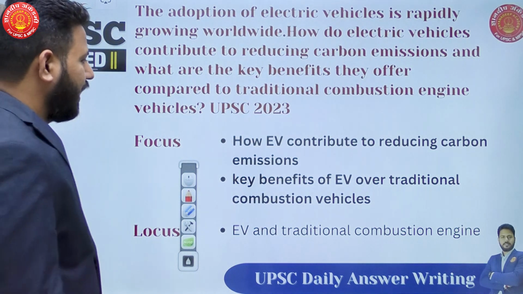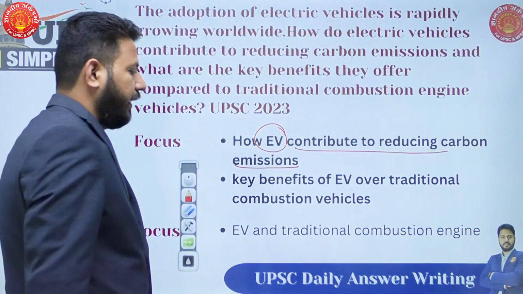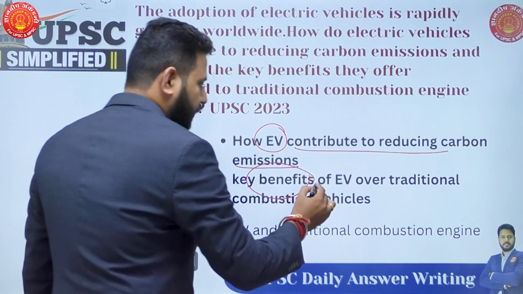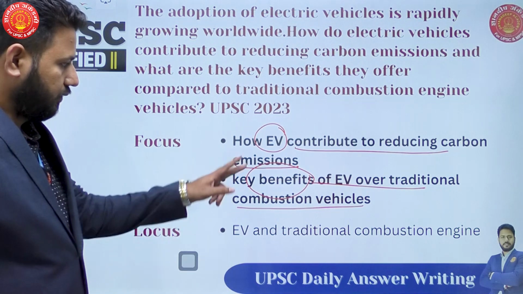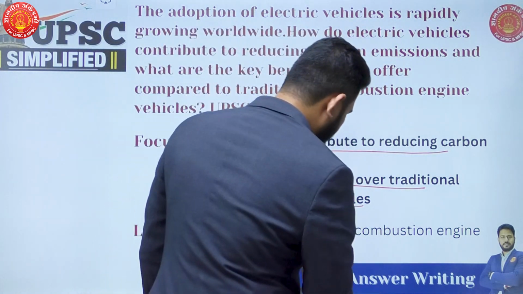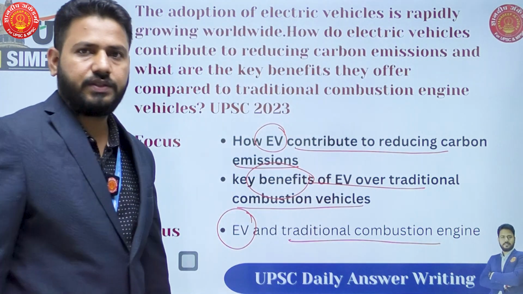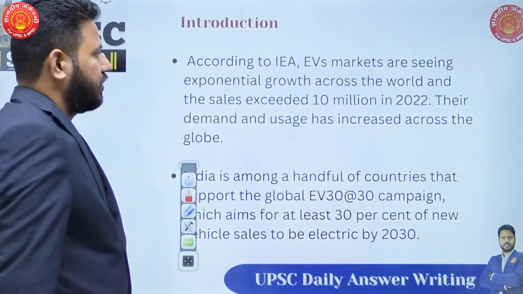Now the focus here is how EVs contribute to reducing carbon emissions and what are the key benefits of EVs over traditional combustion vehicles. Okay, two important focuses, and in the locus we'll have to write something about EVs and traditional combustion engines. Okay, now how should the introduction be for this question?